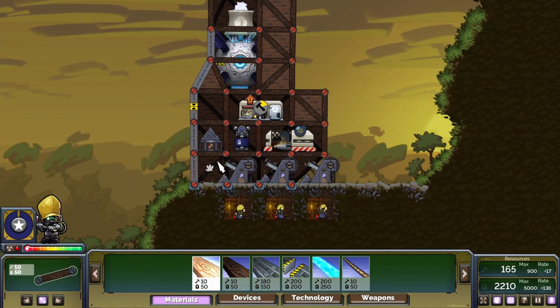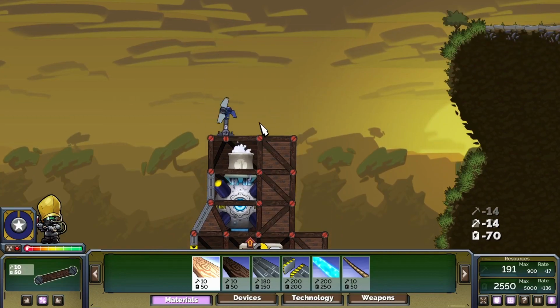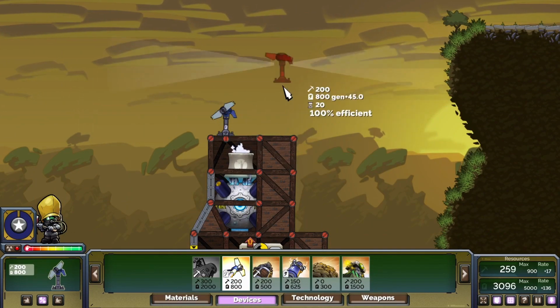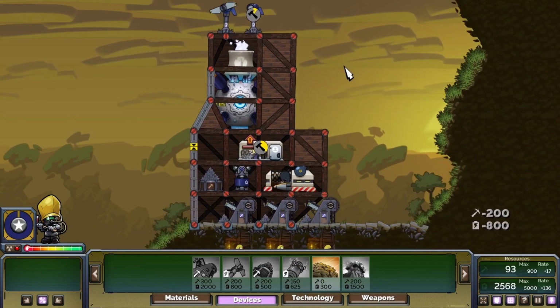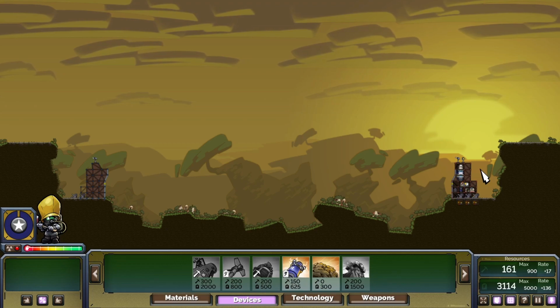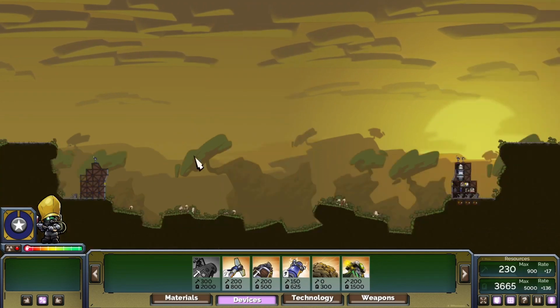Let's see, I'm gonna cross-brace these before I forget. Get another one of these broskies. And now I think I'm good to start. Yeah, he's going full eco over there, and being very expensive about it with all them foundations.